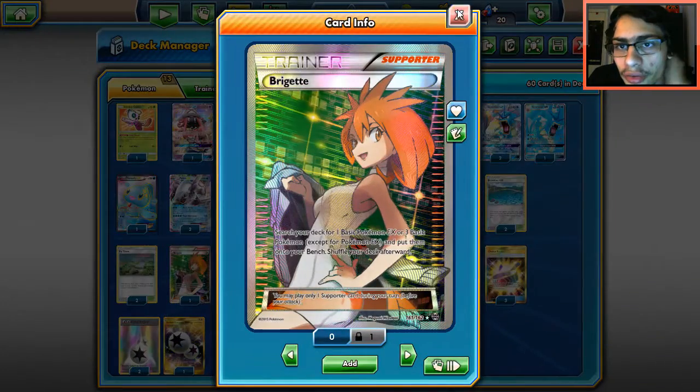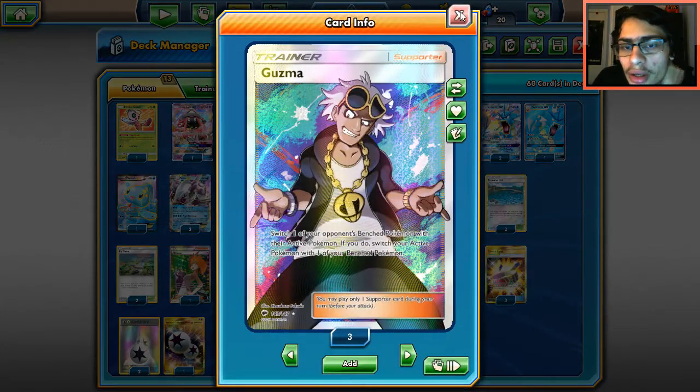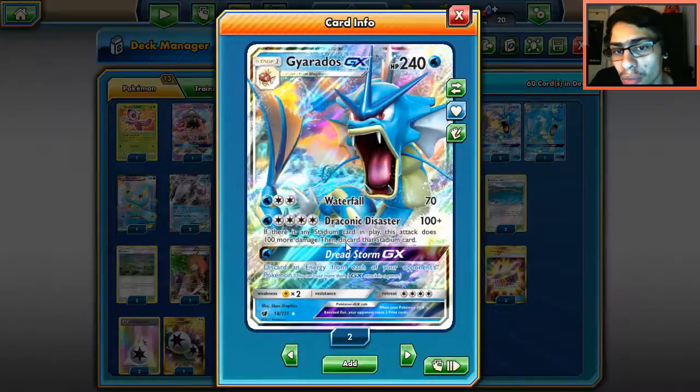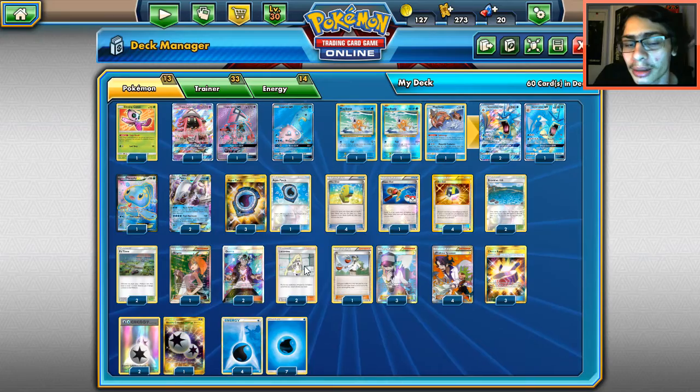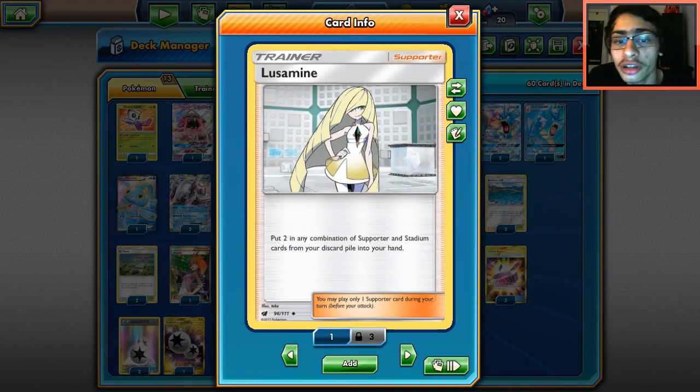One Brigette to be able to fill up your bench. We got two Guzmas. I mean, this deck is straightforward. You're just going to be swinging every turn. You don't really need any more than two Guzmas, I feel like. Especially because you're not going to Guzma every turn. You're going to play stuff like Lusamine. Speak of the Devil. There we go.